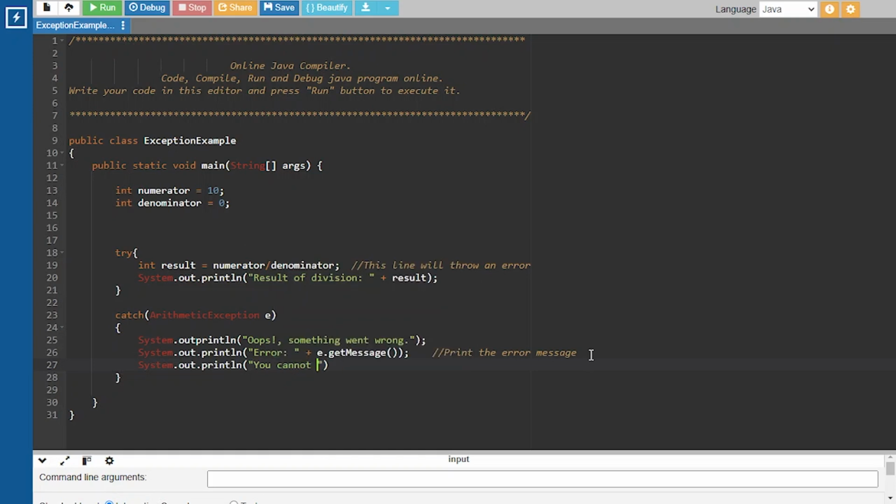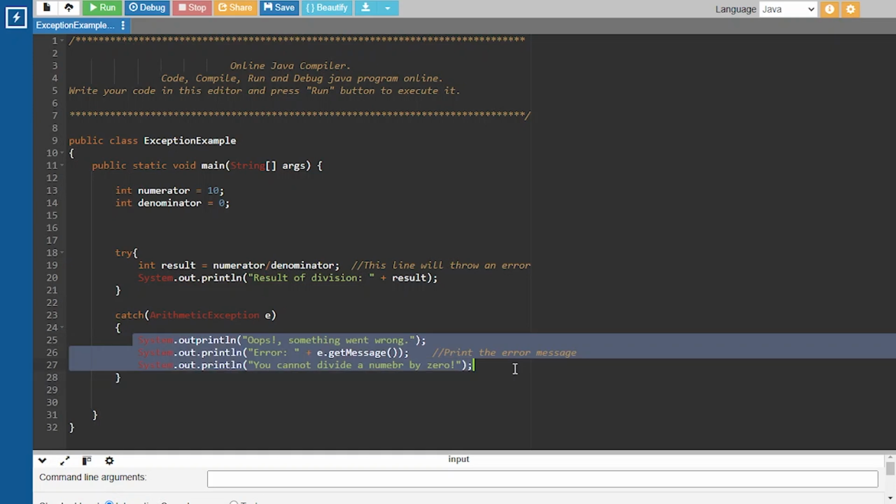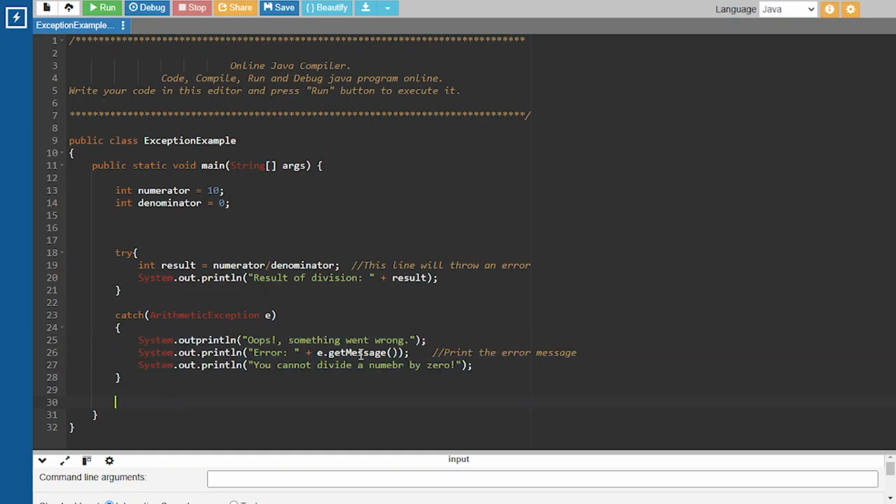"You cannot divide a number by 0." All right, so this is what we want to print in the catch block whenever the program follows an exception. Now, this particular part will handle it and print a message regarding that.